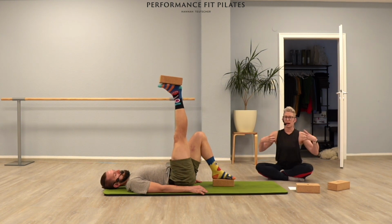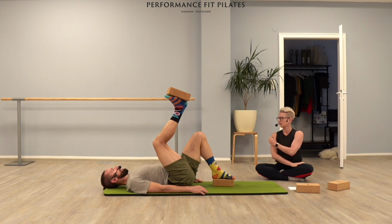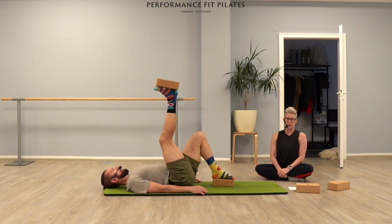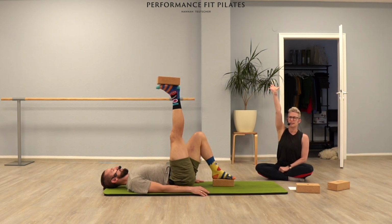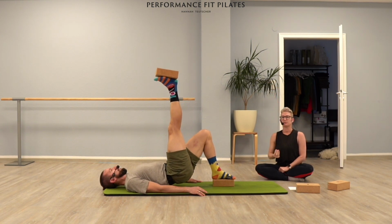Coming back to the breath, right? Find that relationship together. You're about finishing up your last one. Then your leg is going to stay long. Your bottom block foot presses down as you lengthen up towards the sky, lift your hips, and lower your hips back down.